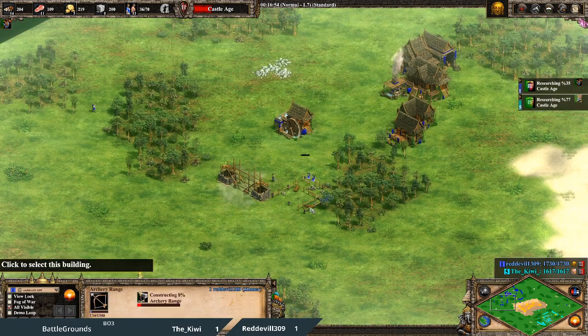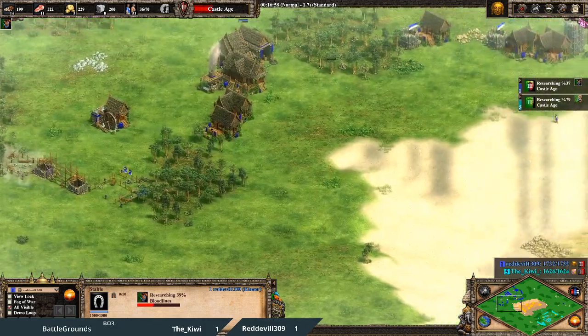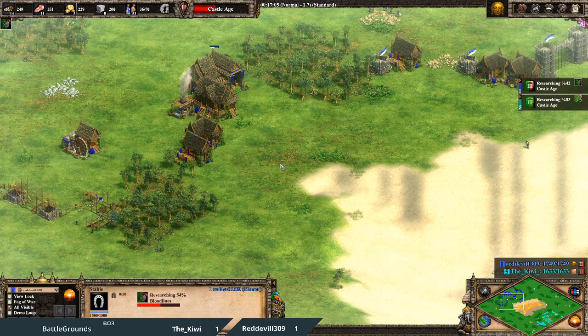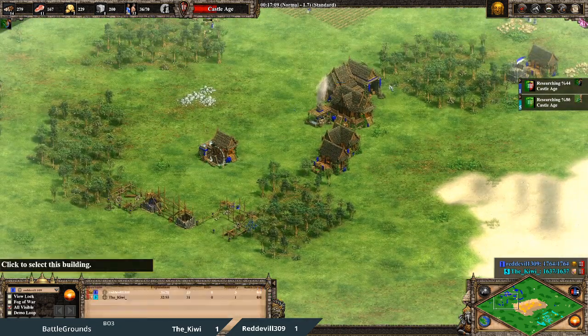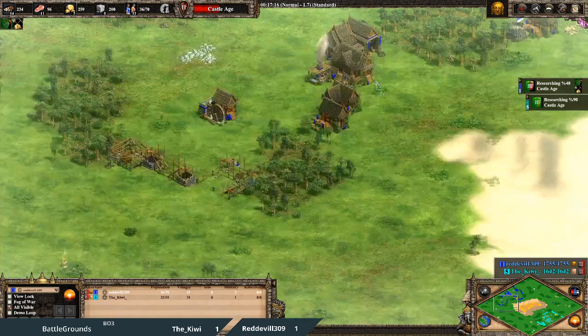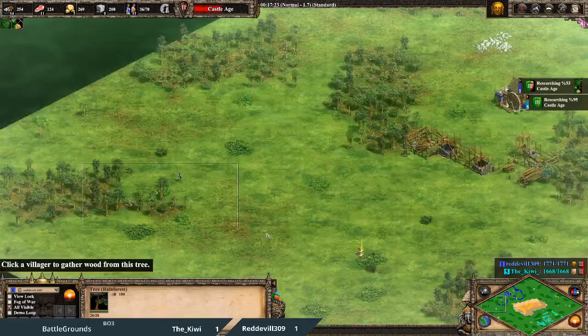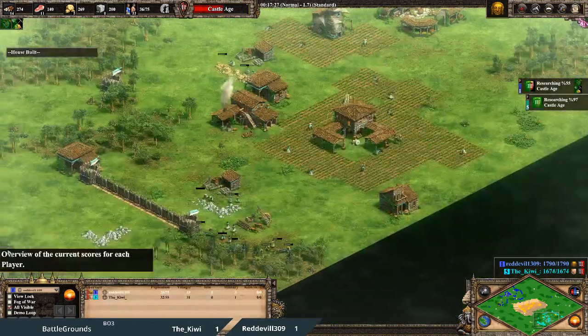Archery range is coming down as well, so I'm not sure he knows what he's going to do. He is researching bloodlines, so maybe he's thinking elephants, maybe? Or maybe he's going to try to go Nightline. Not sure what he's going to do with that one. Nonetheless, he is going to go and do some scouting over here as well.